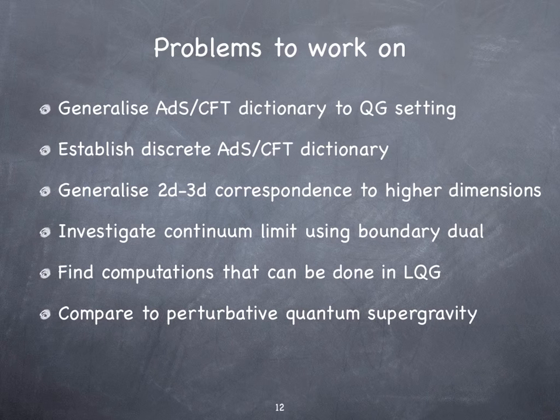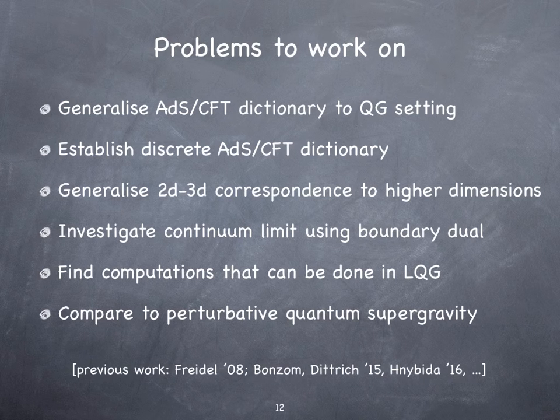Also, it would be interesting to compare this to the results that people found using perturbative quantum supergravity in AdS/CFT and see if there's a convergence or not. But of course, the hope in using loop quantum gravity in this business is that you can actually compute things that you cannot compute in perturbative quantum supergravity, so that you can really go beyond what people did so far. Just to mention previous interesting work: work of Laurent Freidel, work of Bonzom and Dittrich, and also ongoing work by Jeff Nubida.